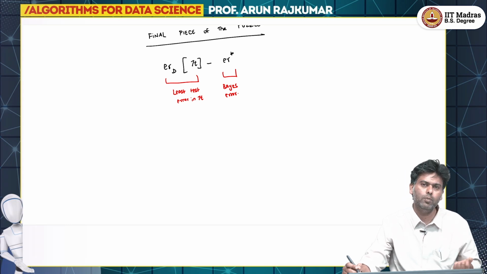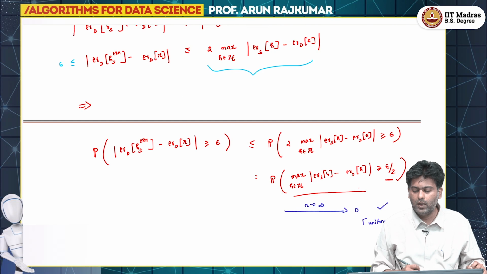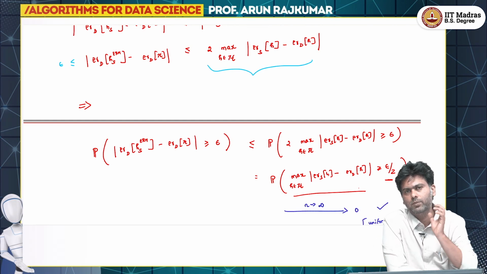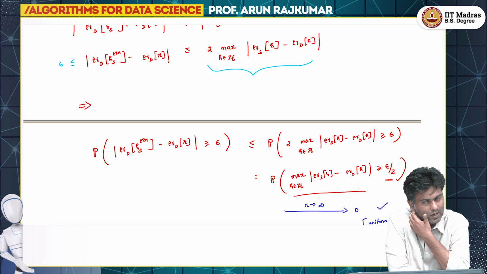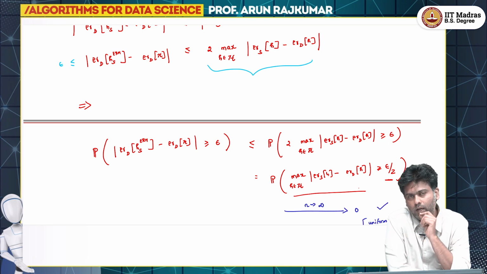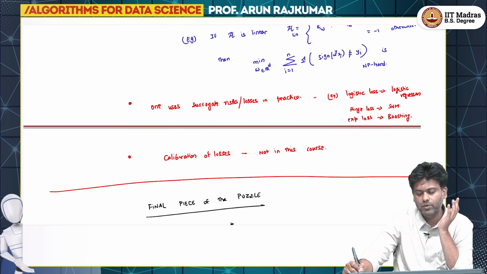If H is the set of all possible classifiers, then that hypothesis class has what VC dimension? It has a VC dimension of infinity, and so these kind of statements that the max over H of R_S(h) minus R_D(h) is greater than or equal to epsilon by 2 cannot be controlled, right. So, we cannot say this is less than delta, right. Even if n is large enough, we cannot make such statements because that is too huge a class. So, there is no other way but to restrict H, right.